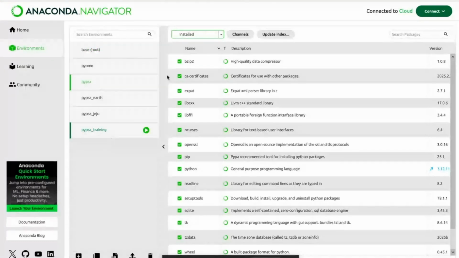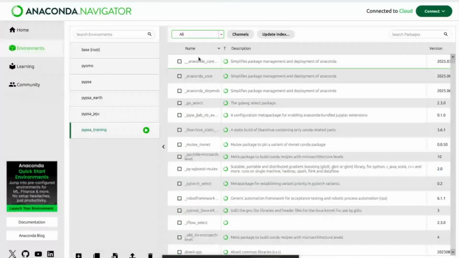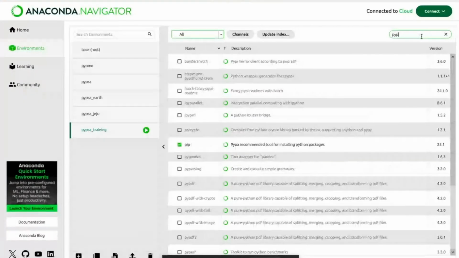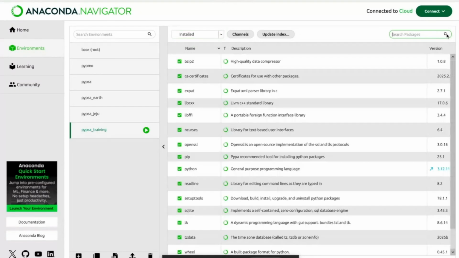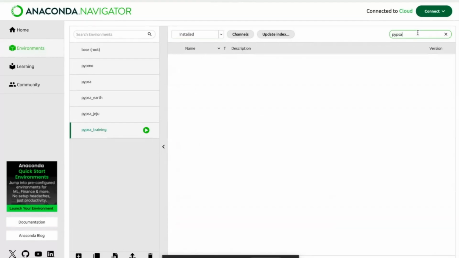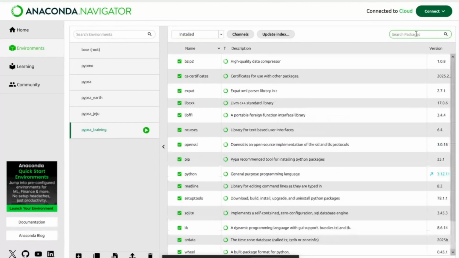After you have this PyPSA training, you can choose all, right? Then click search package and type PyPSA. I don't have it. Something is not right. I was supposed to have PyPSA here, but it's fine.